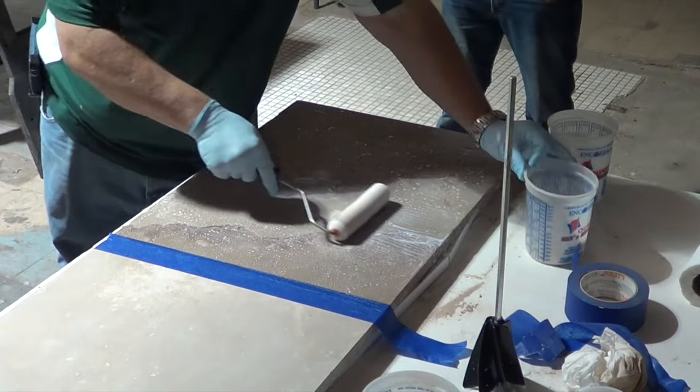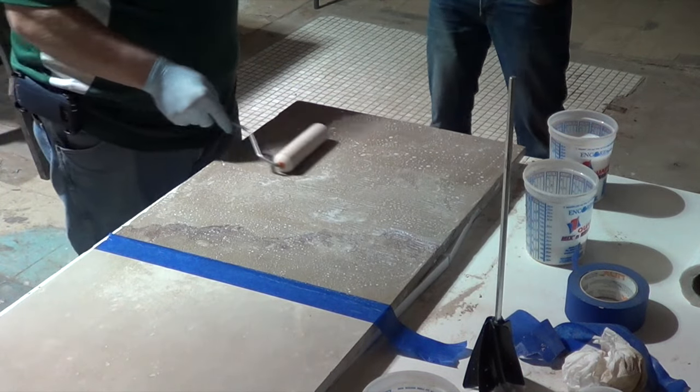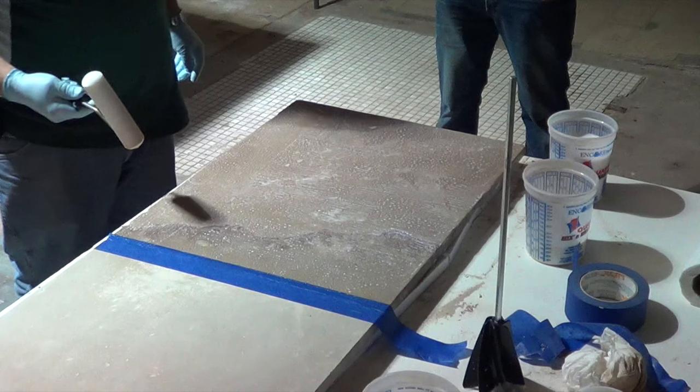Is that the color we can get, or is it going to be a little different? That's the color it's going to look like. Okay. Does it make sense to leave the first coat overnight? No, I actually prefer to do the second coat right away.